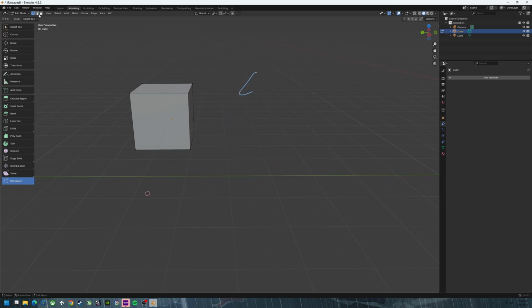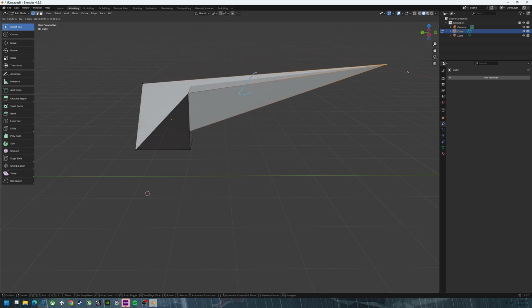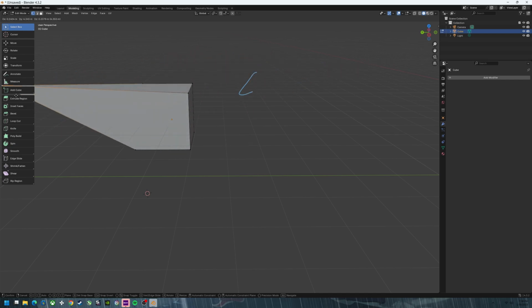Basically, we have the top right here. Let me just see if I can go a little bit down. I can't. Okay. Basically, we have the vertex mode, as you can see right here, the edge mode, and the face select. The vertex mode right here is to click a vertex. What can you do with this? Go on the select, because I don't really want to do anything there. Press G, and you can see, oh wow, I can move it around. I can do just that one little button.